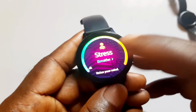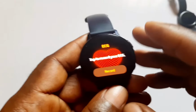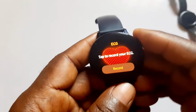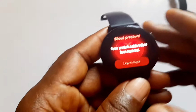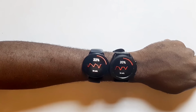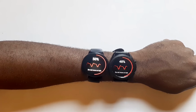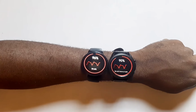Going further, there is the ECG feature on the Active 2. With ECG on the smartwatch, you can take ECG directly from the Active 2 here. Going further, there is the blood pressure measurement feature on the Active 2. With blood pressure on the smartwatch, you can measure your blood pressure directly from the Active 2 here, although you will have to calibrate this with a traditional cuff. Once you've done that, you most likely will get a more accurate result. So the Active 2 here has blood pressure monitoring.